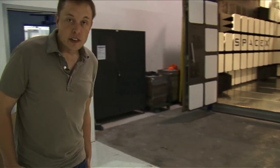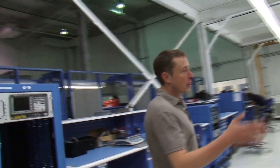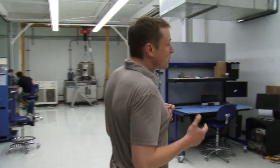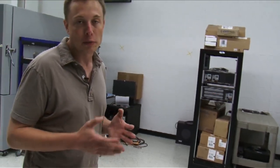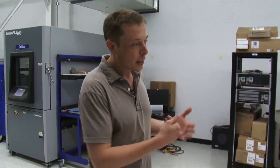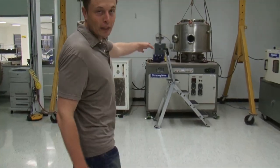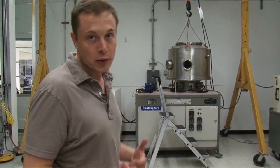So here we're in our avionics test facility. That's where we test avionics of all sizes and shapes. So here we have a bunch of thermal cycling chambers that'll take parts and put them through 50 thermal cycles to verify that things are going to be okay. And the temperature environment in space is much worse than on the ground because you don't have air to even out the temperature. So something could be in searing sunlight or blackest night, and it's got to be able to handle much more of a temperature range than it would on Earth. That's a thermal vacuum cycler, so it'll test both. It'll test that part in vacuum going through the temperature cycles.